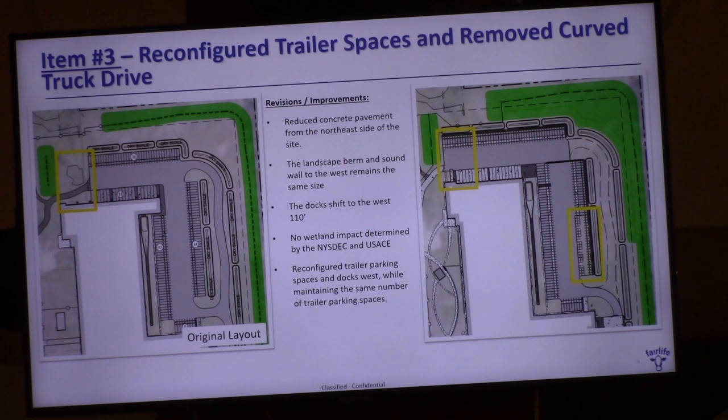Okay. I don't want to rush in, but just... Yeah, no, I guess you're also thinking you didn't receive EDC and the Corps of Engineers, the letter saying there was no impact. Absolutely. Yes. So we have to clarify. Yes. We have received that and we have submitted it to the town. Okay. And the next one, Josh.